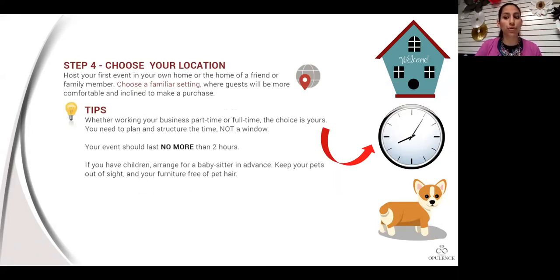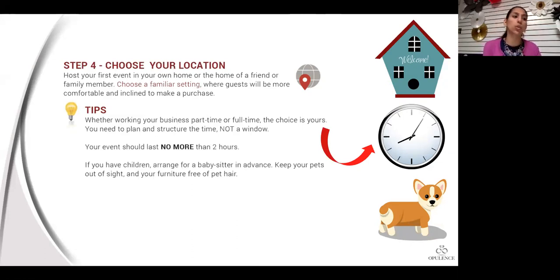Number 4, you're going to choose your location. Host your first event in your own home, because I believe when you do it in your home, you're just more confident, right? Or do it at the home of a friend. Just a familiar setting for you until you become more confident to go out and do it at different people's homes. This way, people will be more comfortable and inclined to make a purchase. So the more comfortable and casual you make it, the easier it's going to be for you to connect with these people. So just some tips.